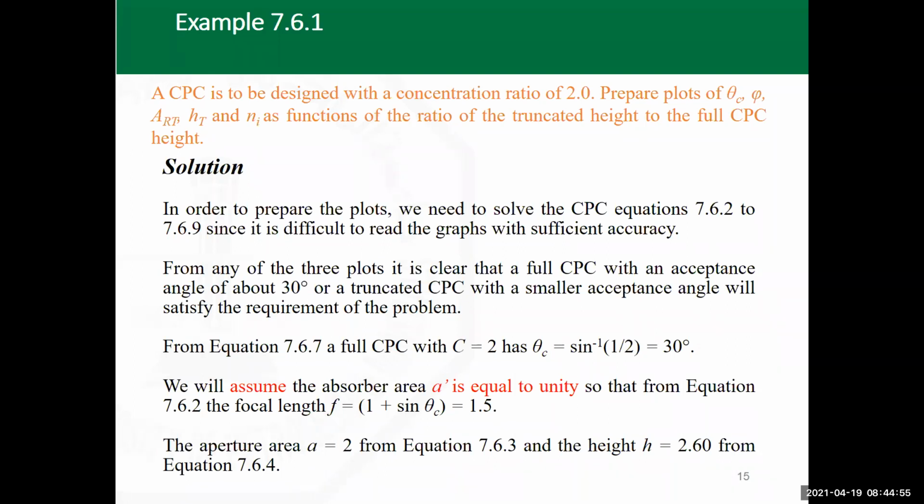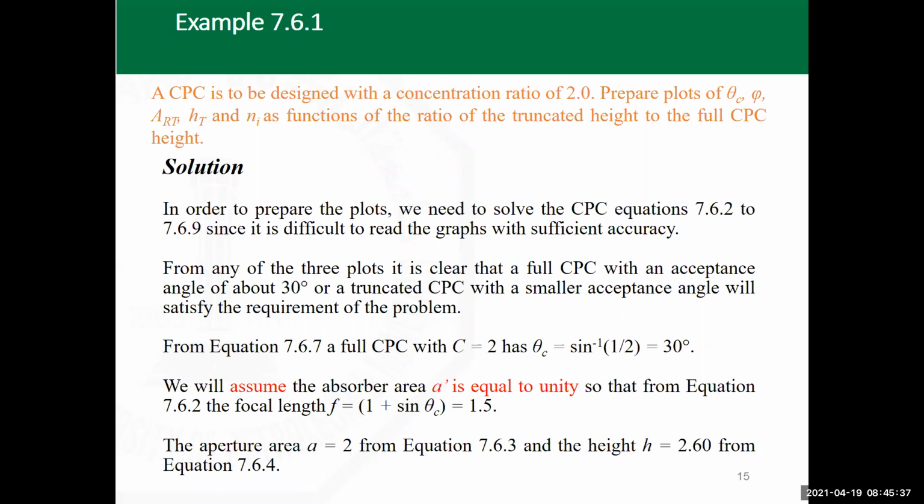What we might be interested in here is just to look at the procedure. This kind of process is done so that you can generate figures like the figures that we have seen, not exactly like the figure that we have seen earlier, but something in that kind of dimension. And what we are going to do here is utilize the defining relations and the equations that we have seen a while ago, so that we can get these relations for how the parameters are going to change as we change the ratio of the heights, HT over H.